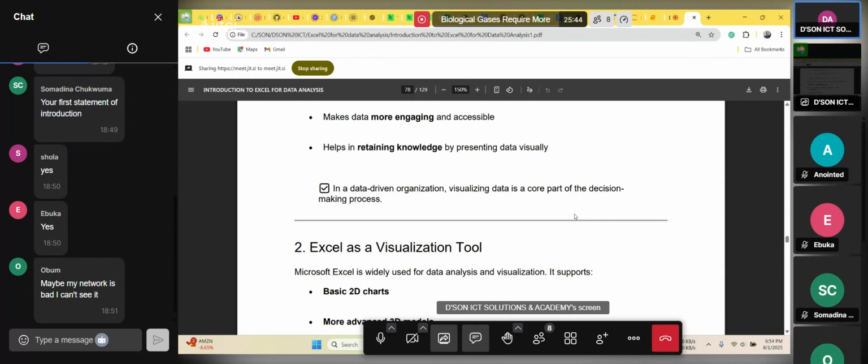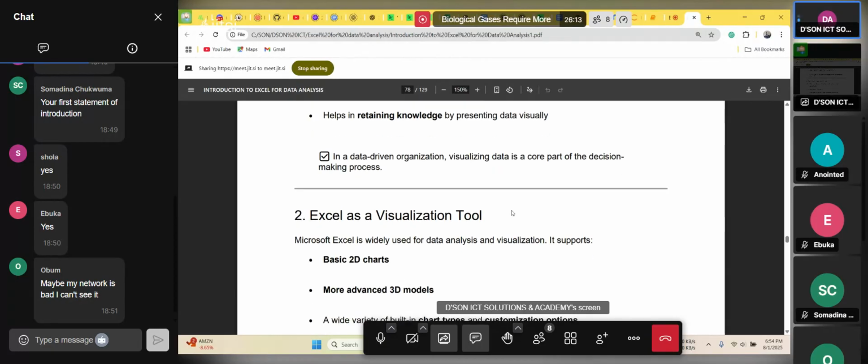Data is now being recognized. I've said something like this before: here in our country, when a business begins to have problems, people will go and look for a prophet that will prophesy for them and tell them where somebody has buried something. But abroad, they will look for a data analyst to help them get insight into what the problem is all about. Those insights, you readily point them out with the help of visualization.